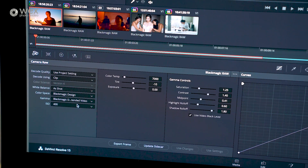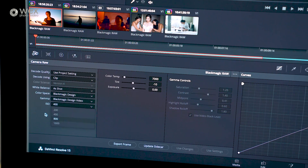That means when you take it into your post environment, you're minimizing the requirement to throw loads of GPU and CPU power at that file. And because you've reduced that file significantly in size, you can work with it in a normal editing way. Regarding external recorders like the Video Assist — this is the start of an exciting journey. The first step is getting it into the camera. We've made the SDK available online so other software vendors can implement Blackmagic RAW decoding. Right now the starting point is the Ursa Mini Pro 4.6, and we've already committed that it will be in the Pocket Cinema Camera 4K.